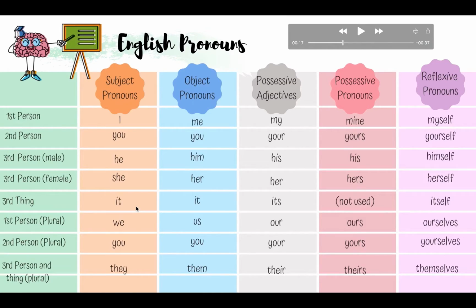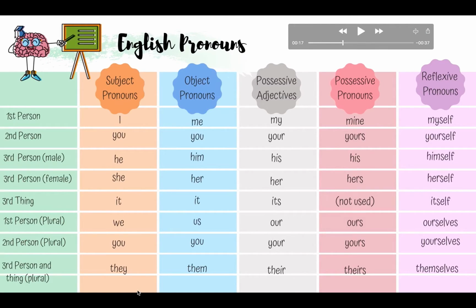Okay, so here we have a little recap on the English pronouns. This is a little bit different to reported speech, but it's very important that you understand this table to be able to transform the pronouns and the possessive adjectives and pronouns for reported speech. So this is for all of you to have a look at. You can pause the video and really revise this. It's very important to learn it and to understand it clearly.